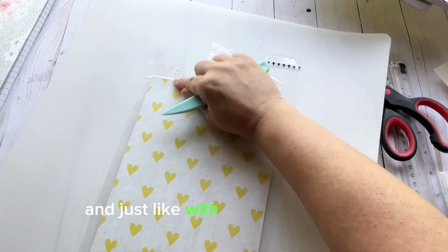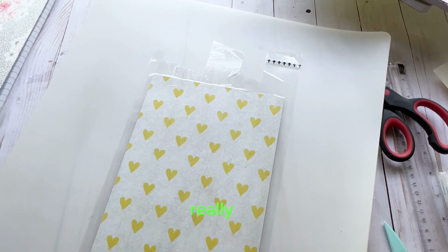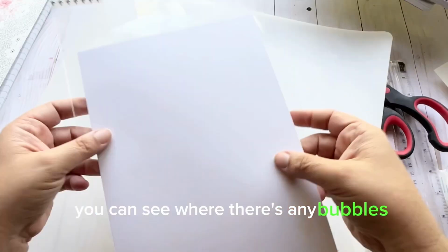And just like with any other adhesive, make sure that you're burnishing the tape really well. You can actually see the difference. If you look at it in the light, you can see where there's any bubbles.